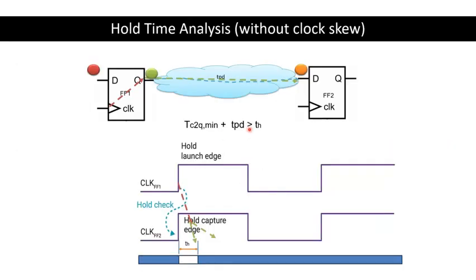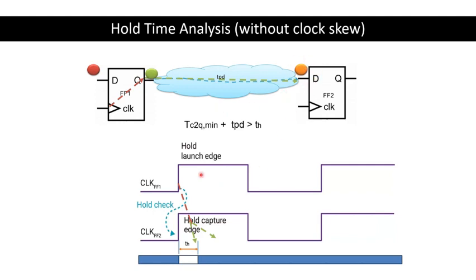While for hold time analysis, hold time analysis normally involves the shortest delay because we want to check whether the signal at the D input of a flip-flop stays for the duration of hold time after the clock edge, without being overwritten by a new value. So that means the signal coming from the launch flip-flop cannot reach too fast and override the input D of the capture flip-flop.